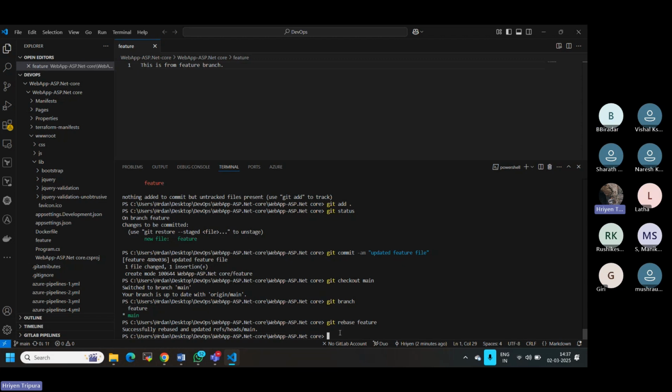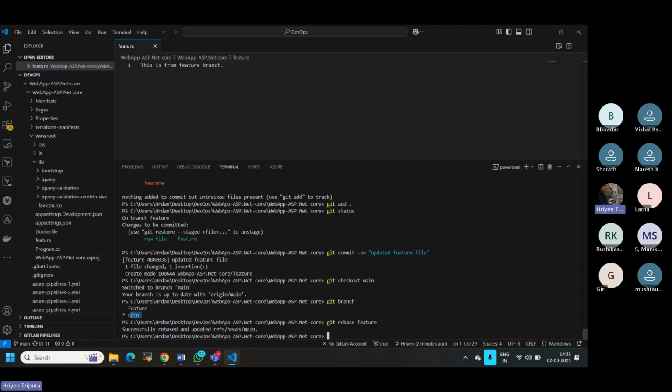So what I basically did was, first I committed in my feature branch. Next, I switched to my main branch, meaning I checked out to the branch in which I want to bring the changes. That means I'm in the main branch now. As soon as I did that, I used git commands to check whether I'm in the main branch or not. You could see the asterisk mark in green color, which means I'm sitting in the main branch.